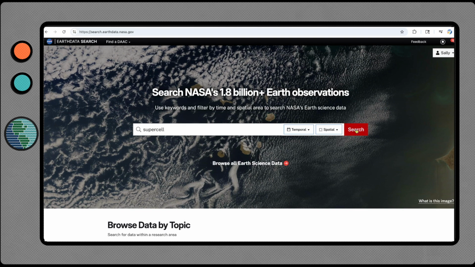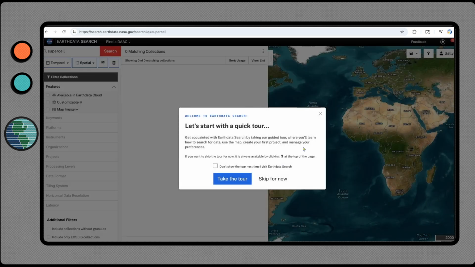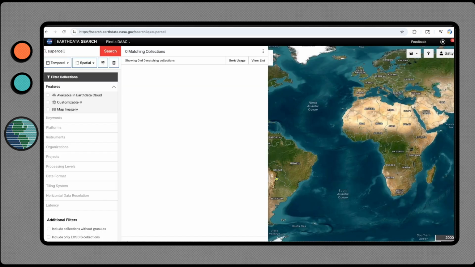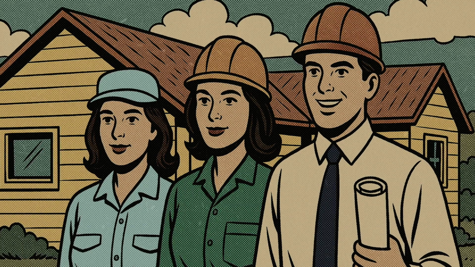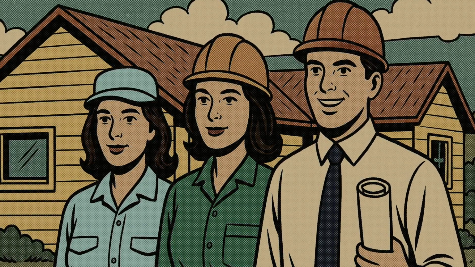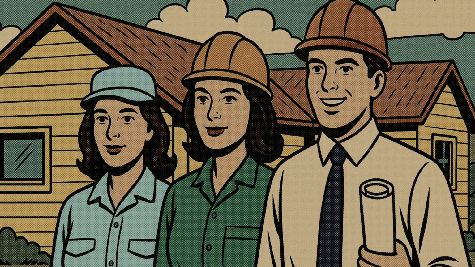This is a great strategy if you're familiar with the naming conventions that NASA uses to identify specific data collections you're looking for. For newcomers to NASA Earth Science, here's something helpful to know. Professionals often use special terms that might not match standard terms in domain-specific databases. It's like how a plumber, electrician, and an architect might all use different terms to describe the same parts of a house.